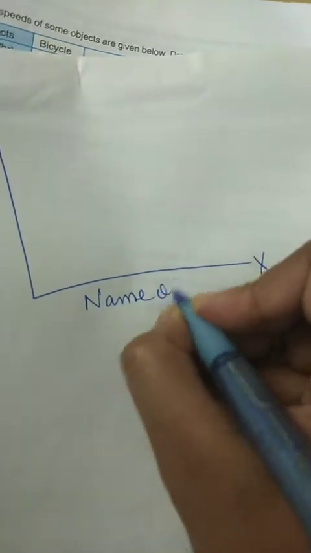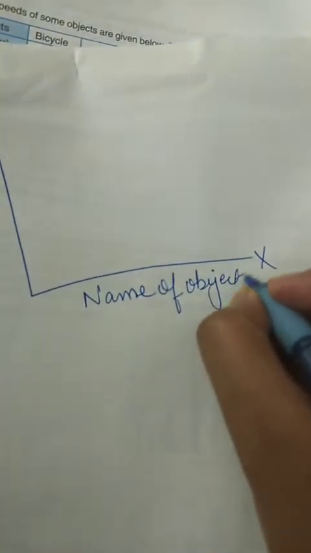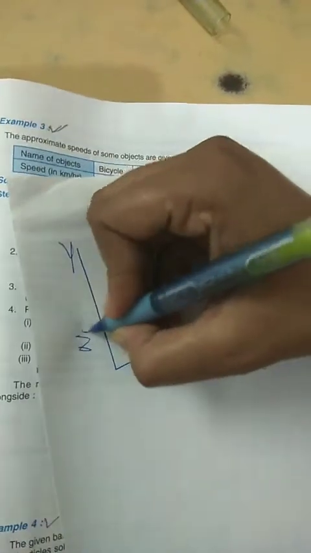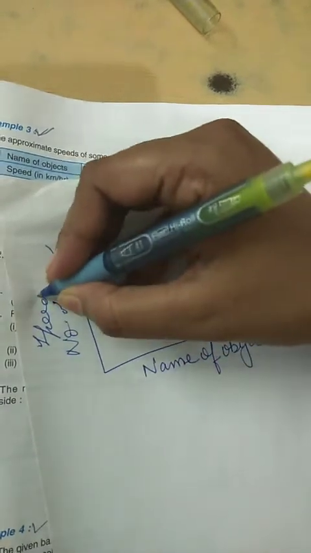Now for making a bar graph, we will first understand that always the name of the object will be written on the x-axis, and we have to draw this graph in a graph copy. Now here there are two axes, this is called x-axis and this is called y-axis. Now in the x-axis we always take the names of objects, whatever objects they can be, and here we will take the number. Now the number can be anything, speed or purchasing, anything. It will always be taken on the y-axis. Numbers will be taken on the y-axis and names of the objects will be taken on the x-axis.